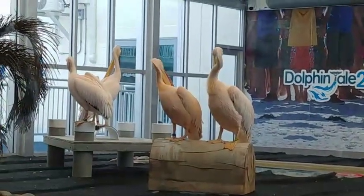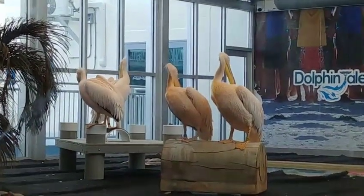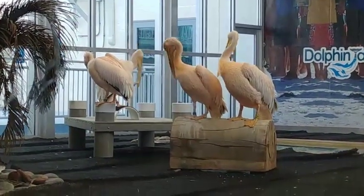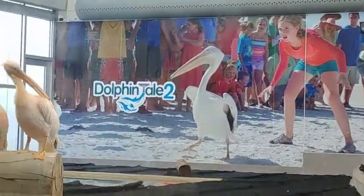So their pink is their mating season, and they get that coloration to be more attractive to the opposite gender when they're living with them. So they get pink. They also get some things like you'll see the girls have like a puffed up hair in the back and almost a spit bump. And there's her acting debut in the movie, Dolphin Tale 2.